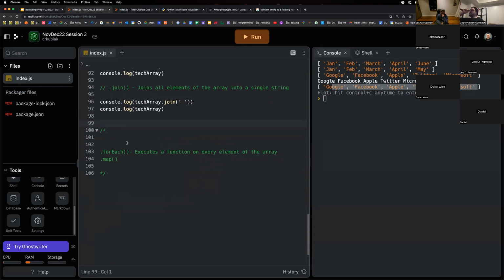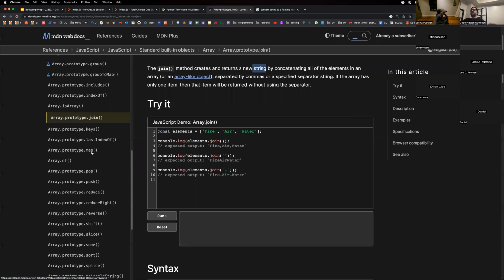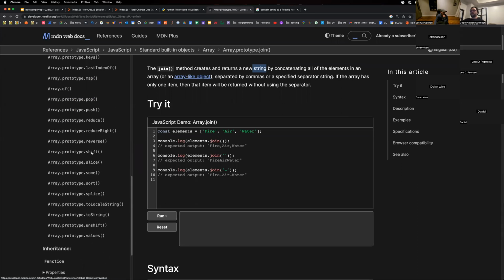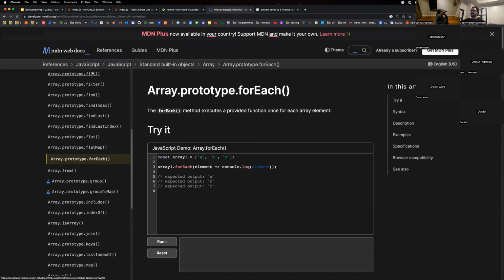forEach and .map, I'm not going to spend a lot of time on this because these are two different ways to loop through an array, right? And in the beginning, you should be focusing on how to use a for loop and how to use a while loop. These can be confusing because they use callback functions and they do two very different things. So typically if you have the opportunity to use a forEach or a .map, I would recommend using a for loop or a while loop instead.